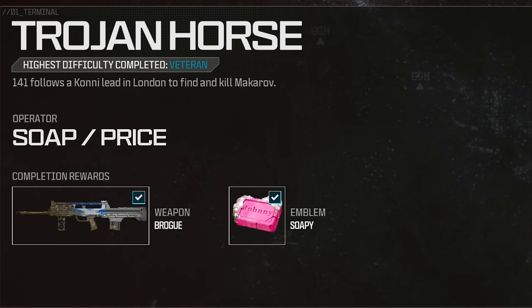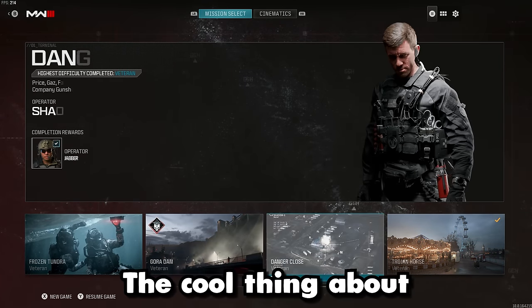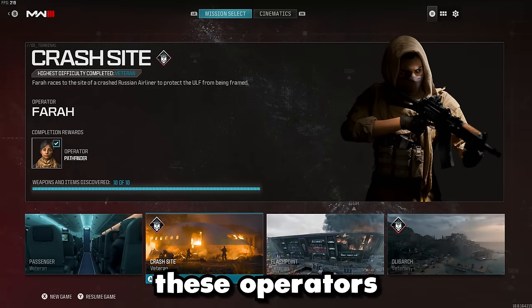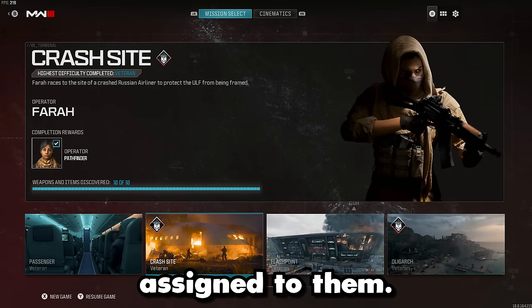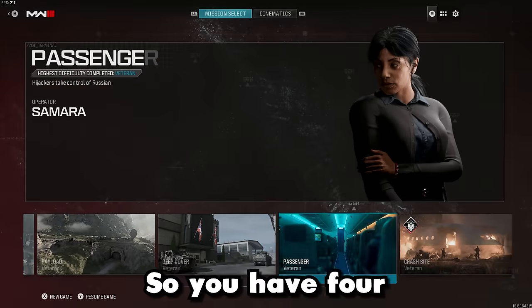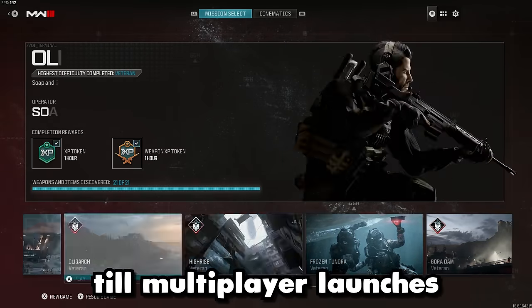It looks to be for one of the AR. I think it's that Burst AR. And you get the Soapy Emblem. So that's pretty cool. And that says Johnny on it. The cool thing about these operators, if this works like Modern Warfare 2, each one of these operators are going to have a finishing move assigned to them. So unlocking this operator is also going to unlock you a finishing move. So you have four new additional finishing moves on top of that. But we won't find out till multiplayer launches.